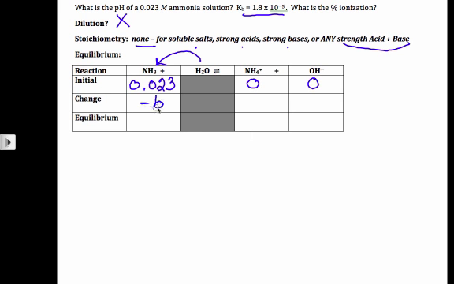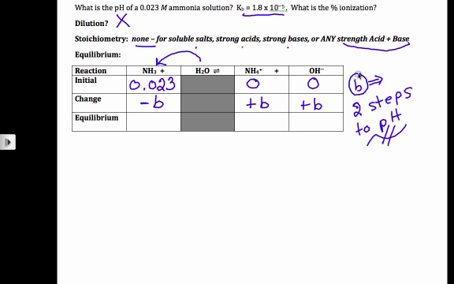Now, we don't know how far it's going to go. I'm going to use a B for base because that's my constant reminder. If I have B, that means it's going to be 2 steps to pH. I often had students stop a step early. For one, it was illogical, and two, it ended up being wrong. Since I started doing this, I get much less of that. If you're solving for B, you're solving for hydroxide, and that's going to be 2 steps.